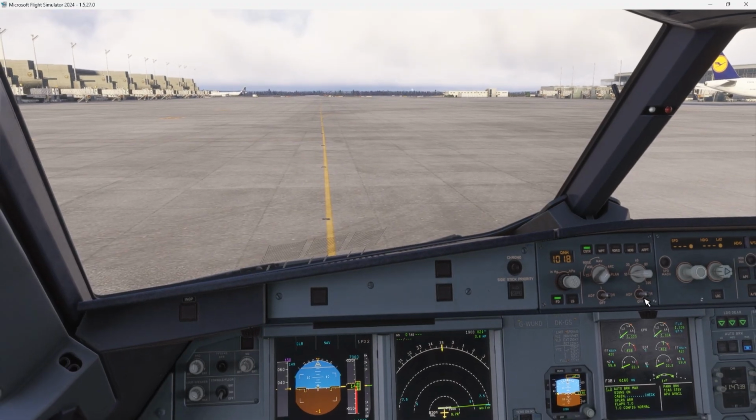So let's request taxi. Eurowings 31 Alpha request taxi. Eurowings 31 Alpha, runway 08 left, taxi via Whiskey 2, Whiskey November, Alpha 1. Taxi to holding point runway 08 left via Whiskey 2, Whiskey November, Alpha 1, Eurowings 31 Alpha.